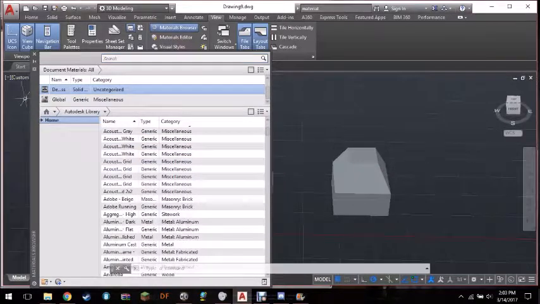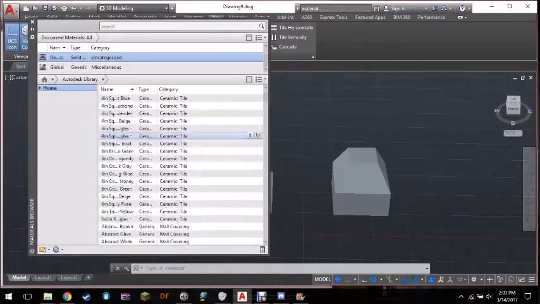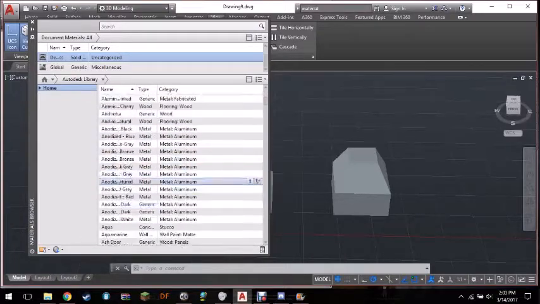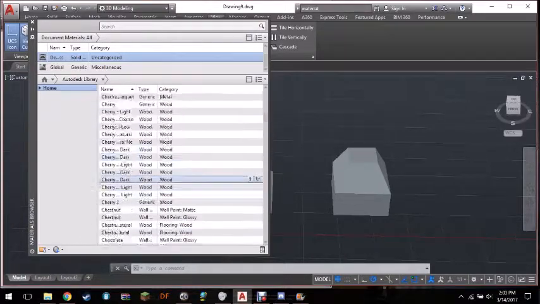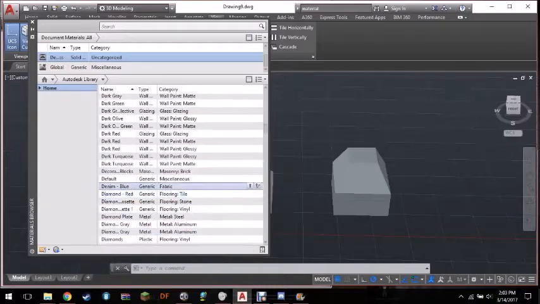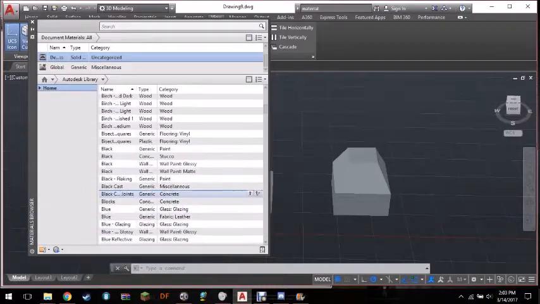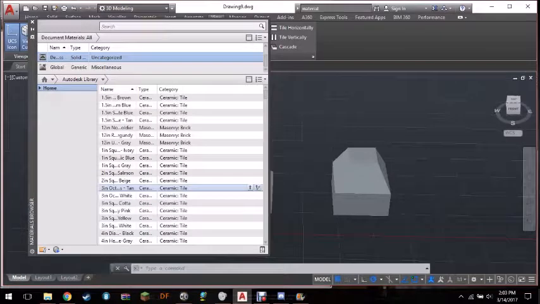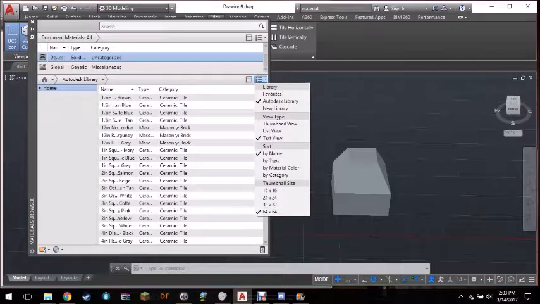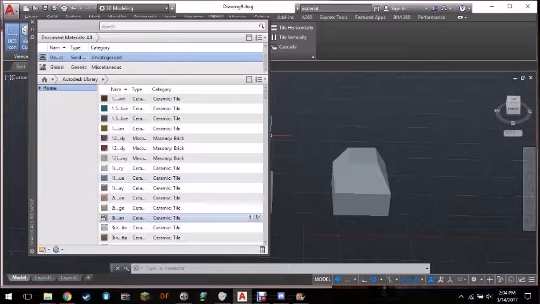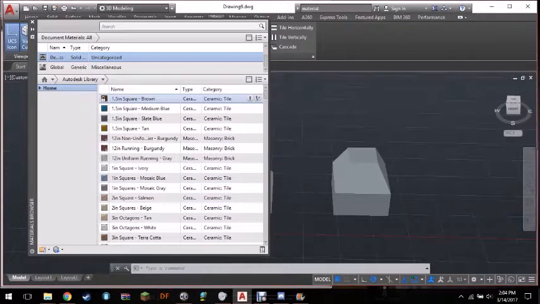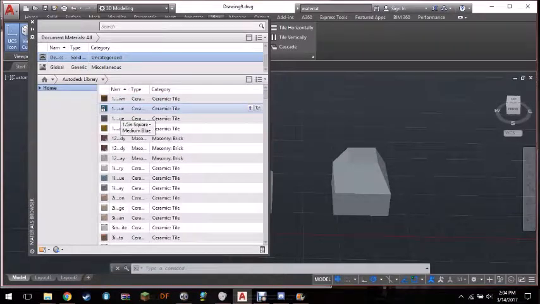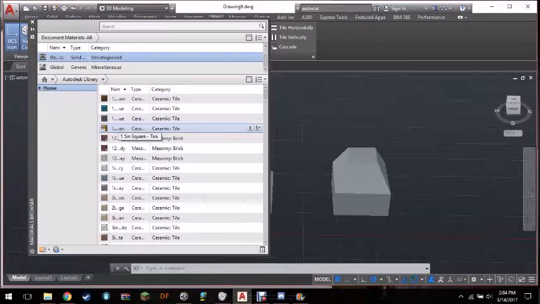There's quite a lot going on here, so we'll have to go through it all pretty slowly. So as you can see here, we are just looking at a massive list of all the materials available in this version of AutoCAD by default. And as they're all in text form right now, it can be kind of difficult to tell what they look like. So we can hit this over here, and we can change the thumbnail. We can change it to list view, which gives you a little bit of a demo of what the thing looks like. You can also adjust the column width here to tell what each thing is, or just mouse over and it'll hover up and tell you what it is.